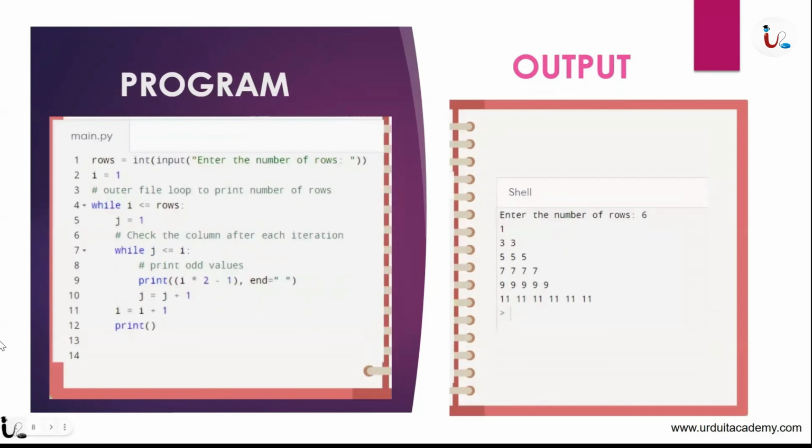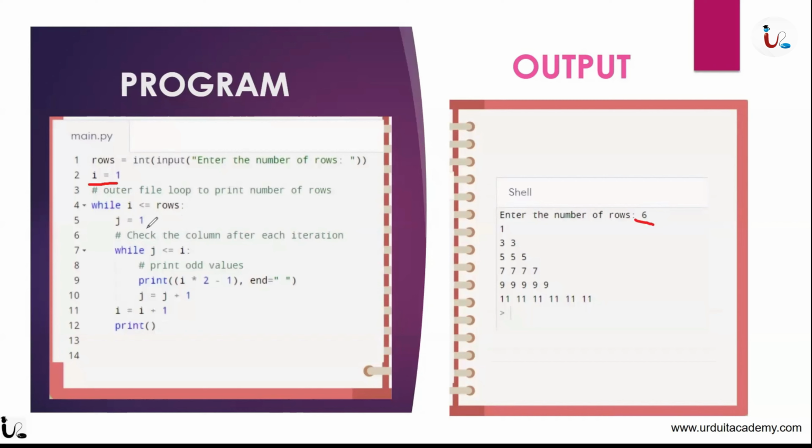Okay. Now, in this program, I'm going to print the odd number pattern. Here, we are asking the user to enter the number of rows. After that, in this loop, I did it using the while loop, because not only for loop, we can create a nested while loop also. So I have a variable I equal to 1. While I is less than or equal to rows, I is now 1, and you can see I have written 6 here. So 1 less than 6 is true.